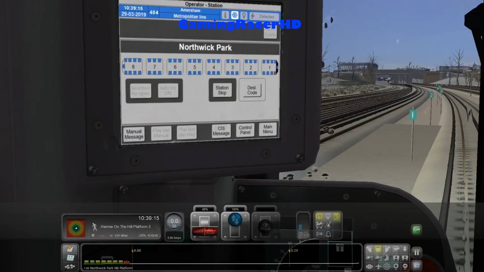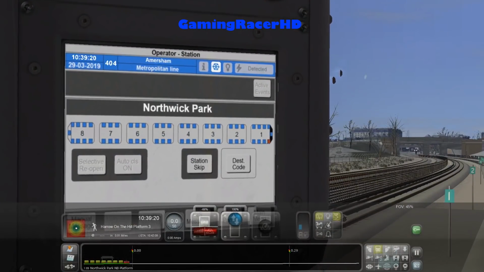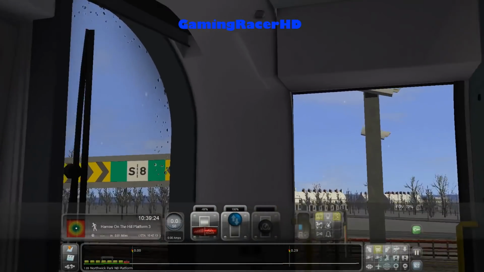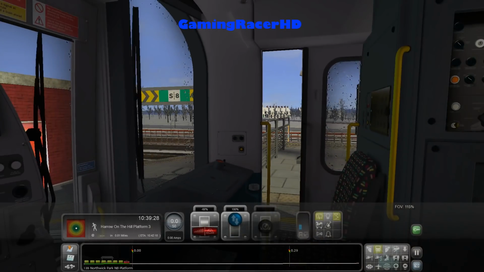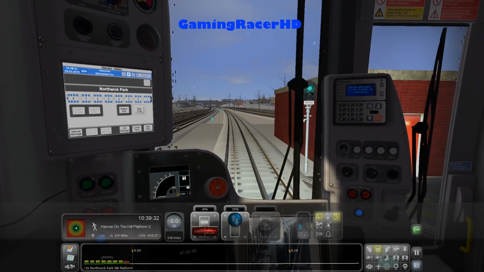And if the train breaks down, then we know why. As you can see on here, one door is still open, which is our driver's cab door, so that gives you a good indication of what door isn't closed. So that's now closed, and we'll be good to go.